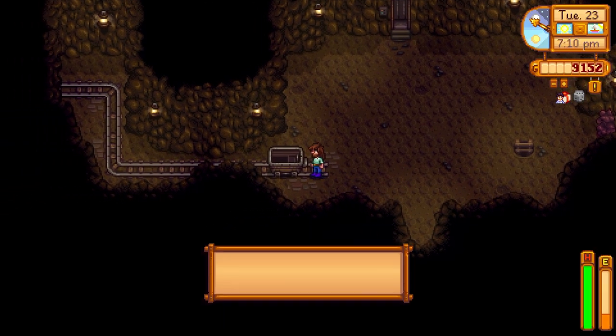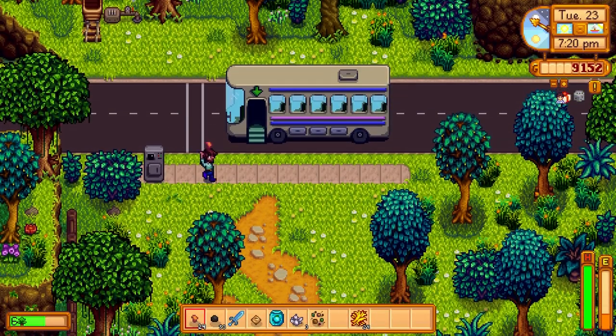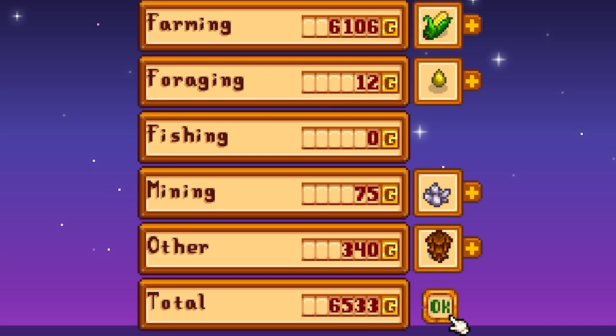A few minutes later. Alrighty. Well, pretty decent time in the mines. Didn't find too much. But we'll head back to our farm because we got a bunch of copper that we can put in the furnace and we can plant this other ancient seed. Alrighty, but really good day. Let's go ahead and put it on the next day. 6,500 gold. We'll definitely take it.